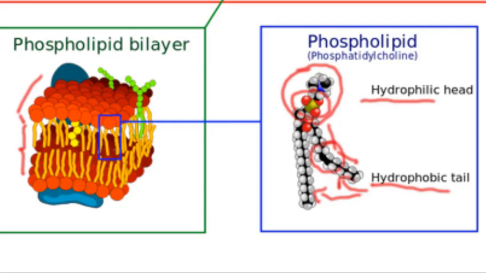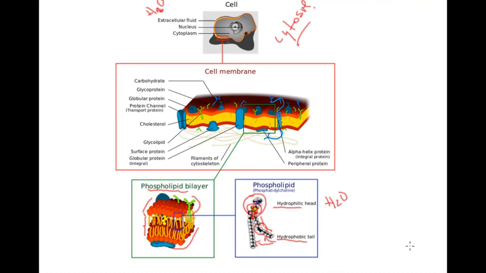So when we look at the structure of those phospholipids, we see that the polar head is right here, and the way those phospholipids will organize themselves in a phospholipid bilayer is that everything that needs to interact with water will be opposed to one another. So the polar heads will be on the outside here, and the polar heads will be on the inside here. Remember that we have water on both sides, and then whatever is found in the middle part here will contain absolutely no water. The other thing that's very important, and I did not mention it so far, but I really need to mention this, is this.